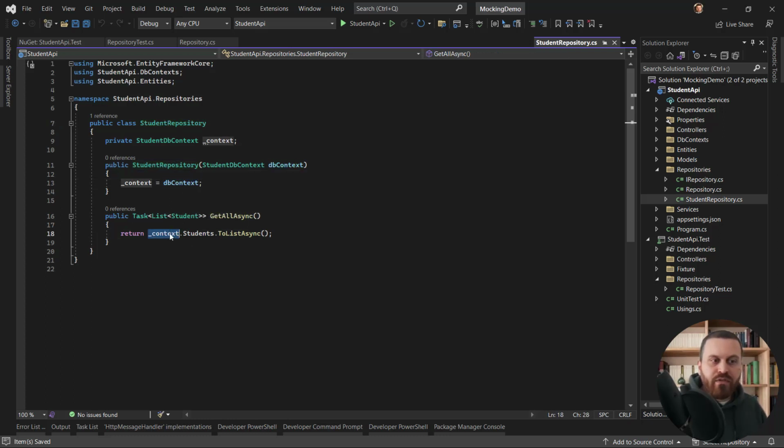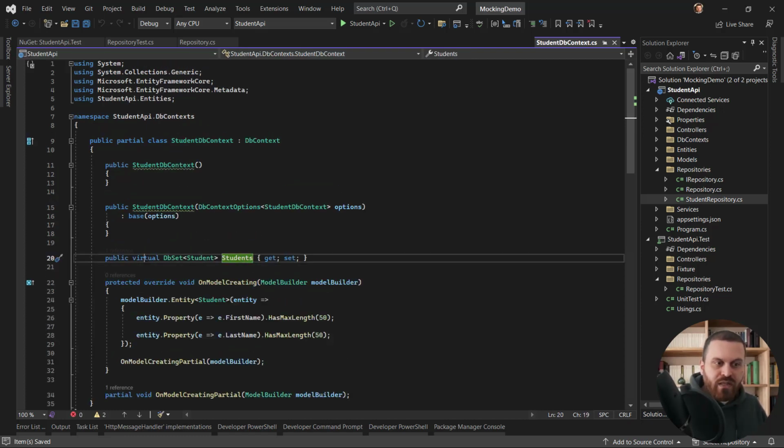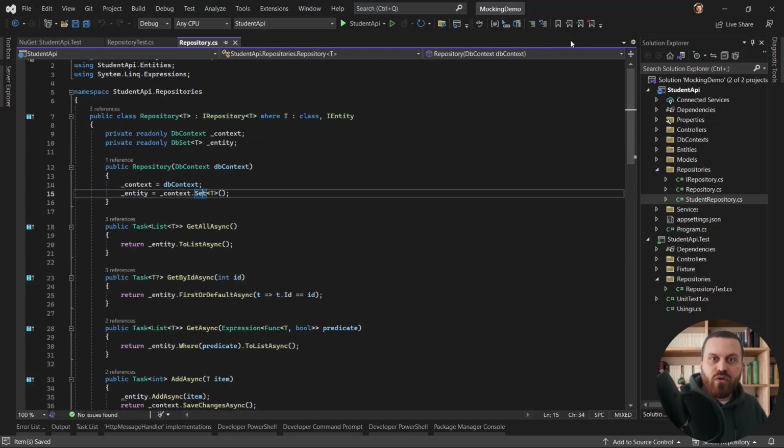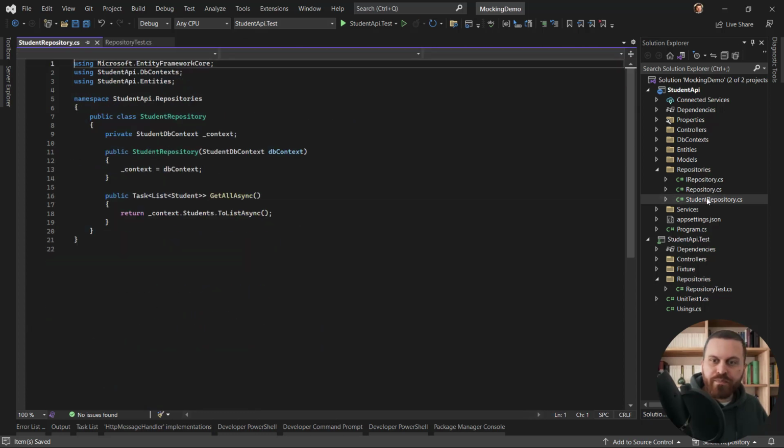And here we are using context, which is the student context, and student, the entity itself. We are not using Set. Let's check Student. And as you can see, it is virtual. Good for us. It means that we can start mocking it.